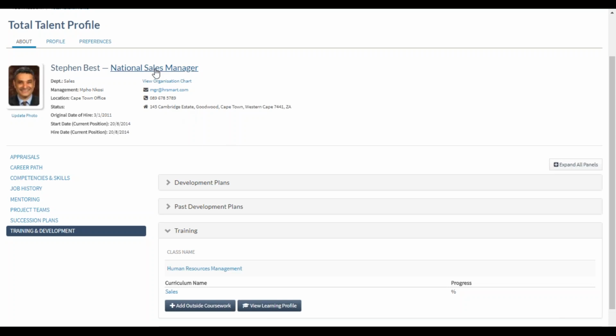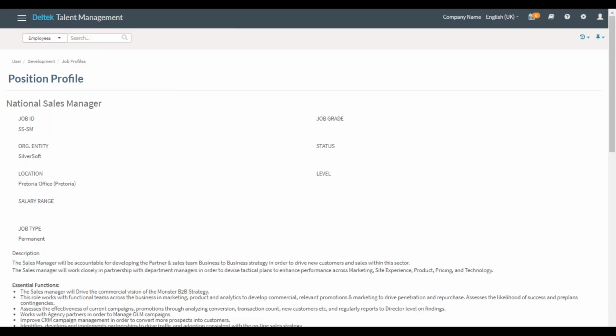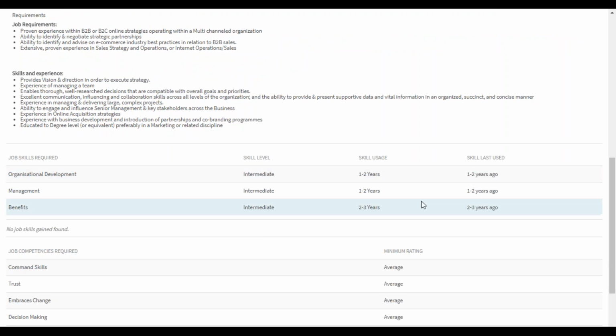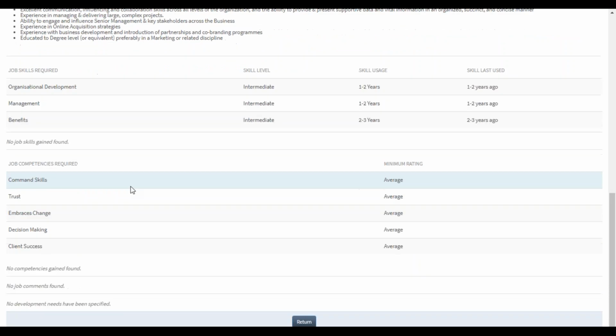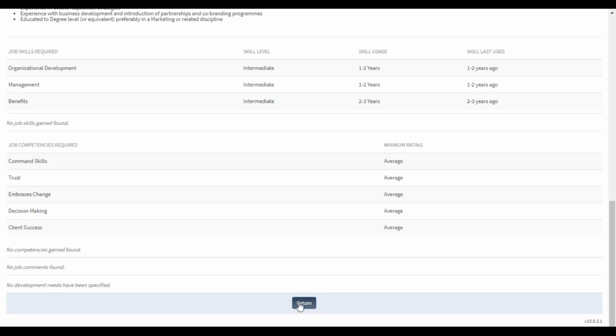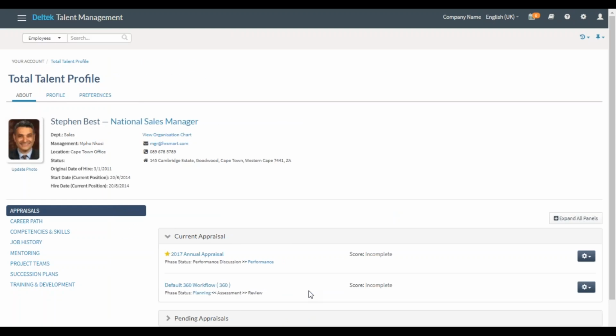The same as if I wanted to actually look at the job profile. So I would say, oh gosh, what is the national sales manager all about? So here's the description, there's the requirements, here's the job skills with the level requirement, here's the competencies with the level requirement. All of that information is now housed, that we put together within this particular job profile. And that is where all this work that we're putting together, putting in the data, a talent management system can take all that data, automate the processes, and make it user-friendly for this particular individual and the manager and things like that.